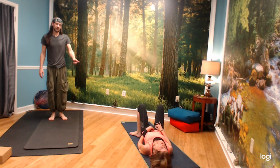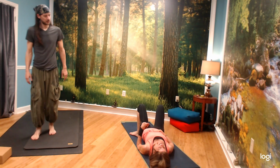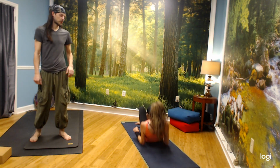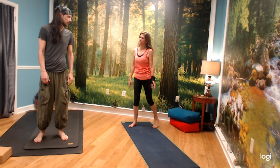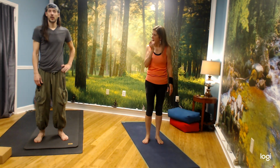I'll get back to this. Sounds like it's about dinner time too. Alright. So I think that's a good practice, especially since we haven't done it in a while and she's crippled. So we're going to do one more stretch. I was standing up because I had helped her. Oh. So I guess she wanted to stand up. So since she wanted to stand up, we're going to have some fun getting down.